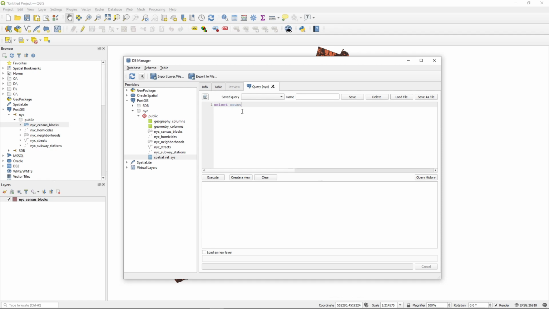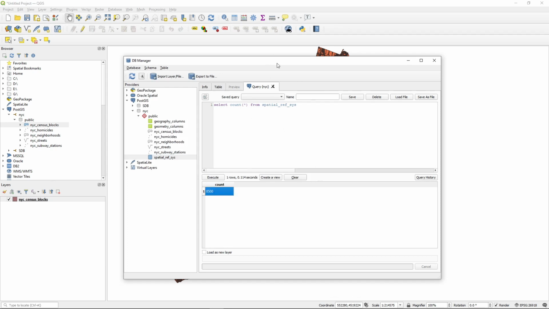So in this case, we want to find out how many rows are within this table. And then the star, this one, from, right? And you can start typing the name, spatial reference systems. And then you can click this one here, execute. You can also use this keyboard shortcut, Control R, right? Control R, then you can execute. So you get the same result.